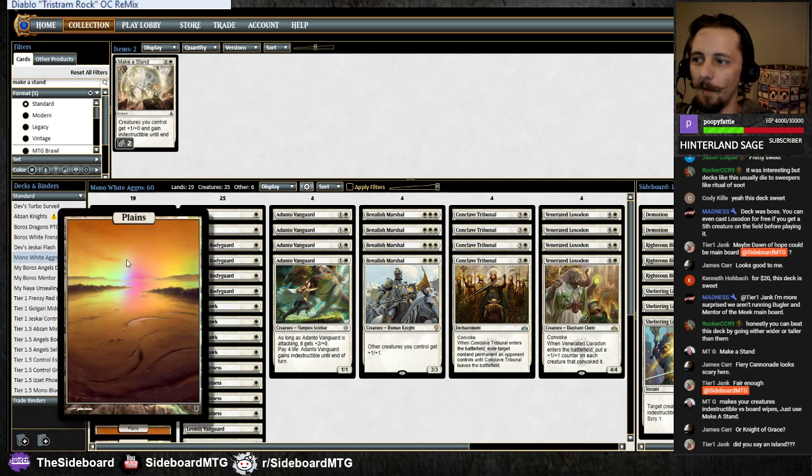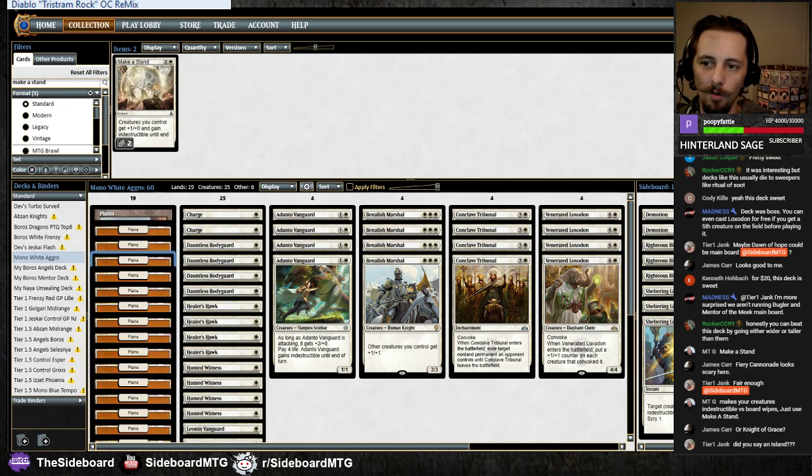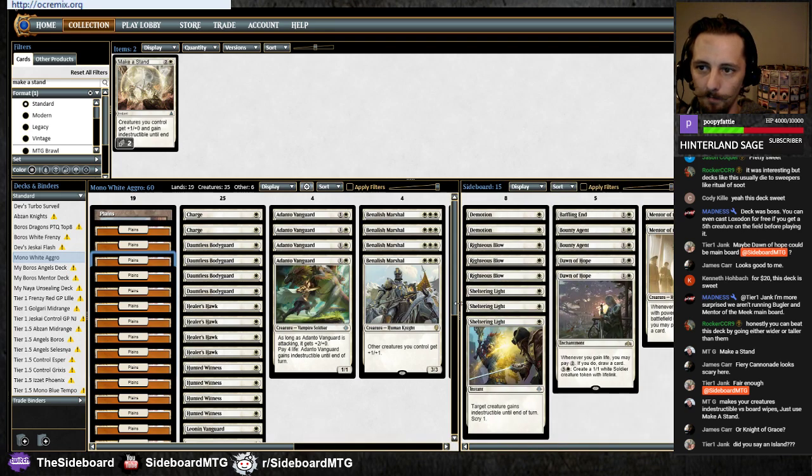Did I say another island? Oh, my bad. A plains. Put a plains in the sideboard, like more land in the sideboard. Be able to bring this deck up to like 20. You know, when you increase the converted mana cost a little bit.